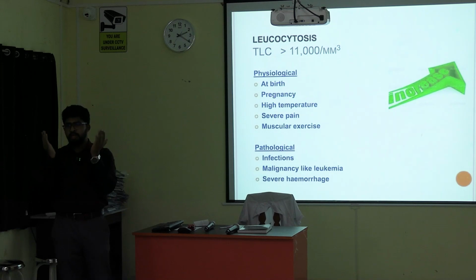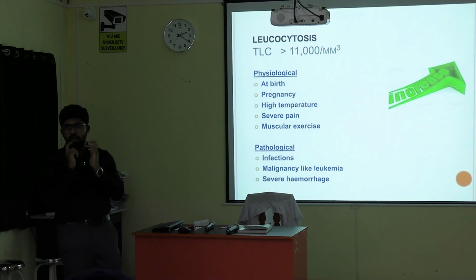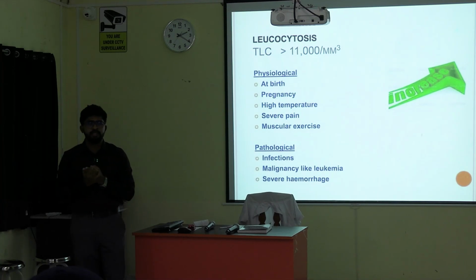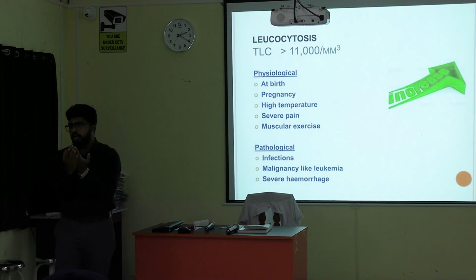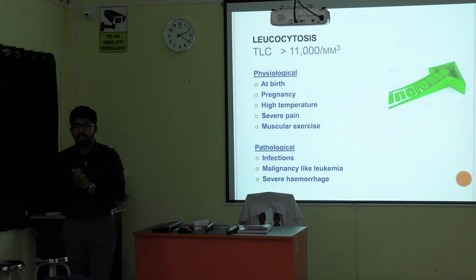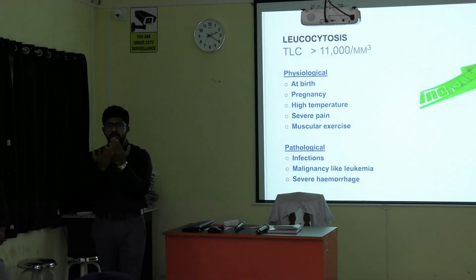Basically there is a single layered endothelium around our blood vessel, isn't it? Inside our blood vessel there is single layered endothelium. What happens is WBCs are basically stuck to the layer of the endothelium. Okay, there are WBCs in the circulation, and there are also WBCs that are stuck to the endothelial layer.